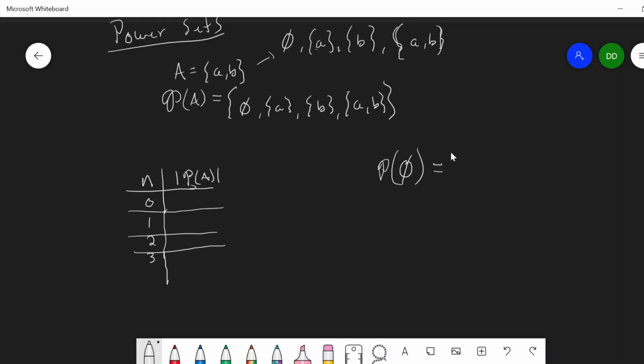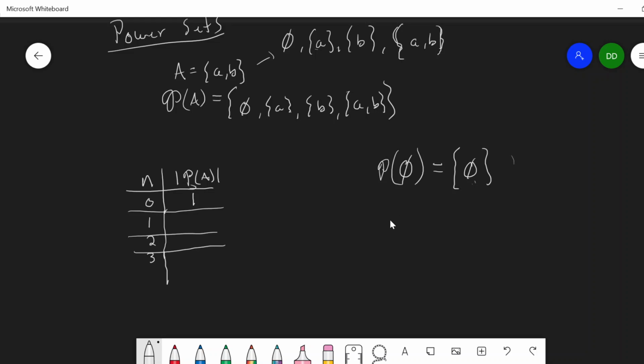So we ask ourselves, what sets are subsets of the empty set? Like I said up here, we always get two for free. We get the set itself, and the empty set is always a subset of any set we choose. In this case, the set itself is the empty set, and so this only has one element in it. This is the set containing the empty set. Right? Every element of this set, namely the empty set, is a subset of the original set, the empty set. So the power set of the empty set is the set containing the empty set. In particular, its cardinality is 1.